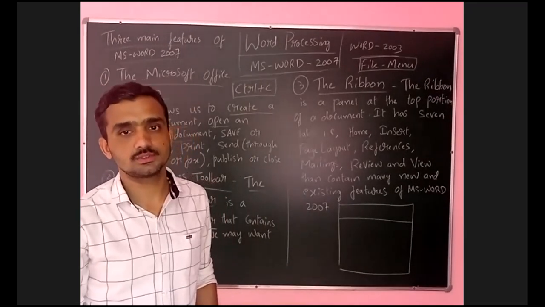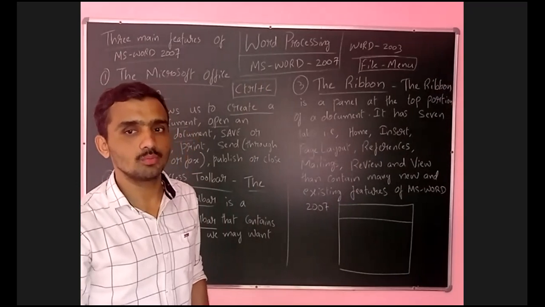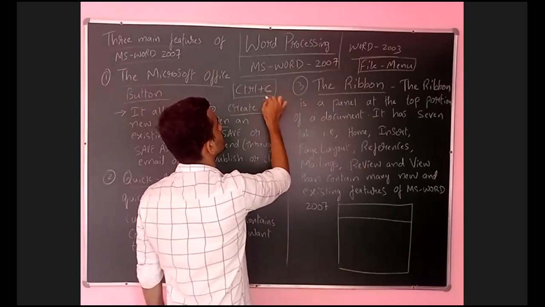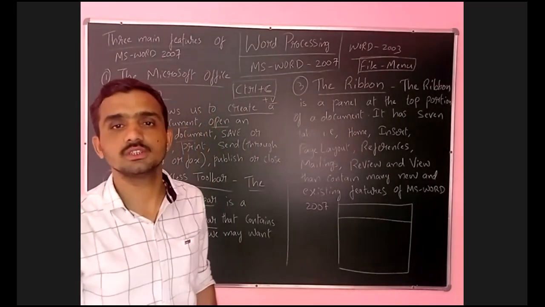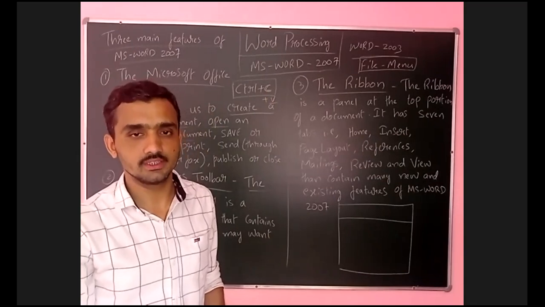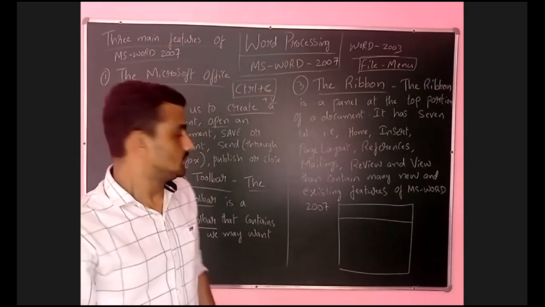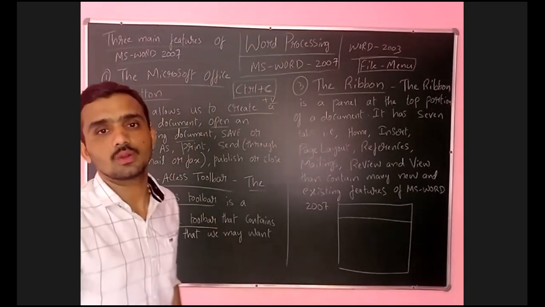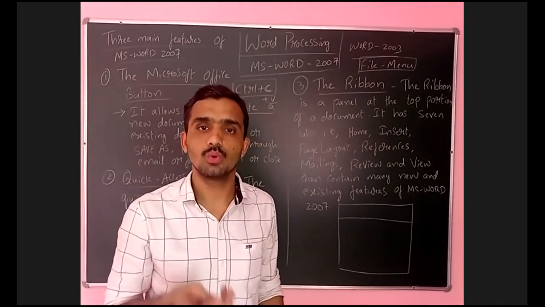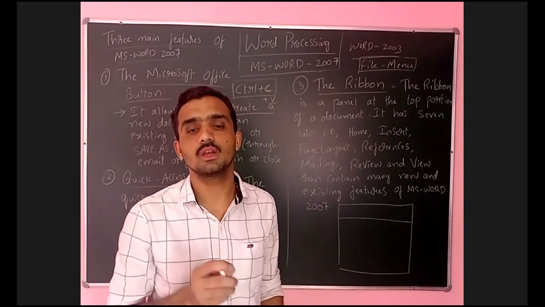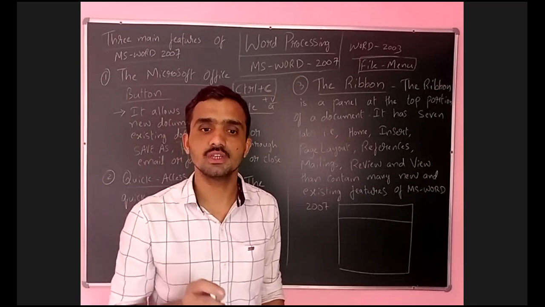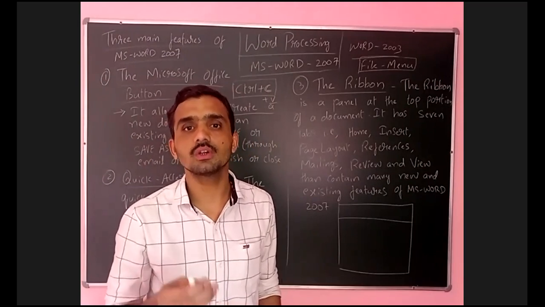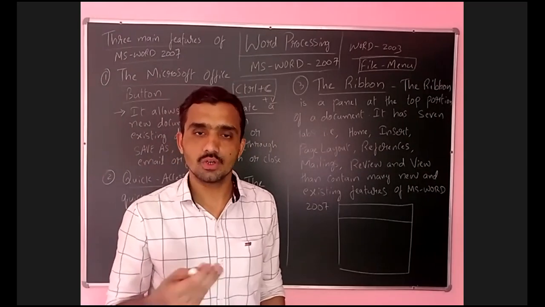Similarly, the paste option: with the help of the mouse we can do it, and with the help of the keyboard also, that is Control plus V. Control plus V indicates paste, to paste a paragraph or to paste files from one drive to another drive. In the quick access toolbar, the same thing applies. We have some commands, nothing but save, copy, paste. We can do them with the mouse as well as with the keyboard. When we use the keyboard, those are called shortcut keys in technical terms.